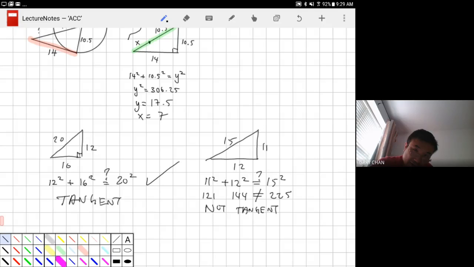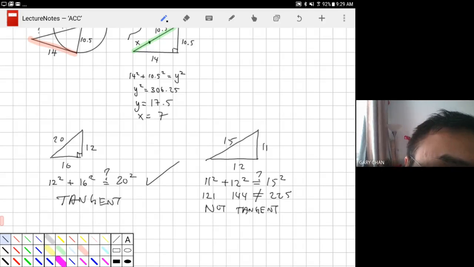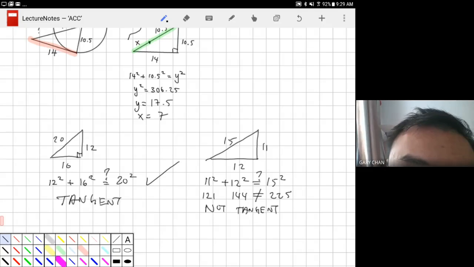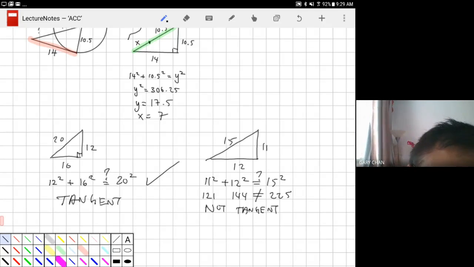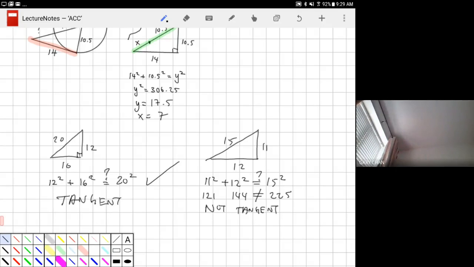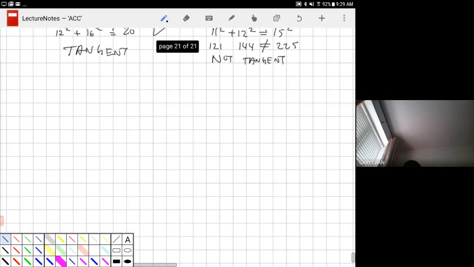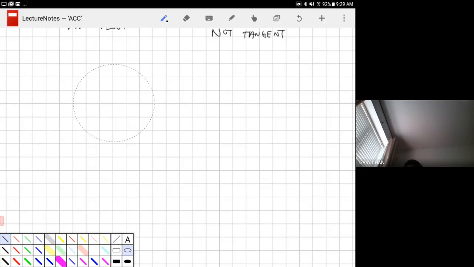All right. Let's move on to the next one. Number 7 now. It says find the length of the segment indicated. Round your answer to the nearest tenth if necessary. All right. So this one does require a little bit of work. Let me just draw this thing out. So the whole diameter is 20.2. See if you can figure this out while I draw this.